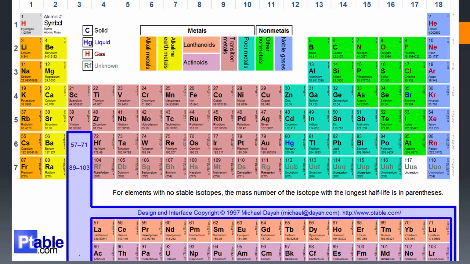Okay, so I said most periodic tables don't show us mass number, but they do have another number on them, right? We know about atomic number at the top. They have another number on them down here. Like that says lithium, and then it says 6.941. That is atomic mass. And it actually says that on the key. It says that's atomic mass. That is a weighted average of all the different masses of all the different isotopes of lithium.